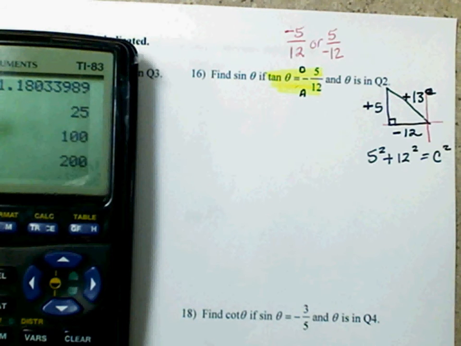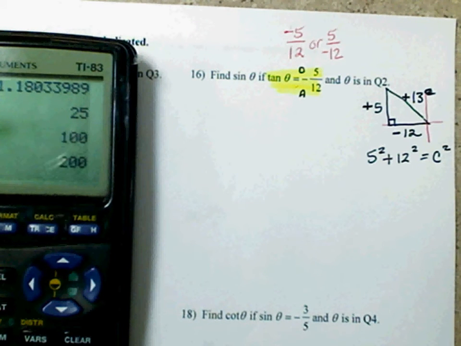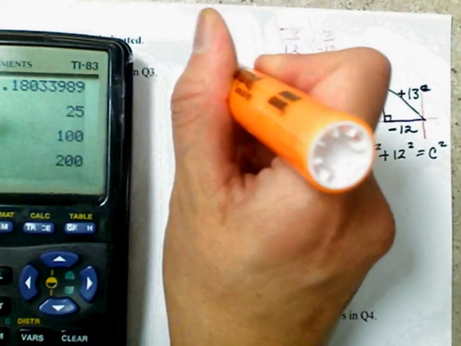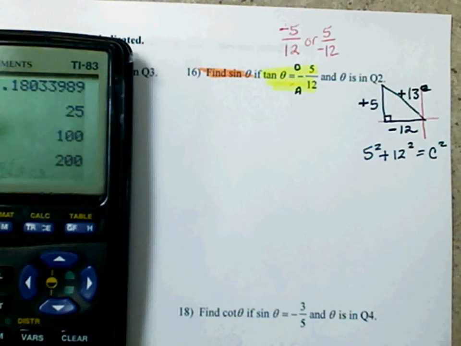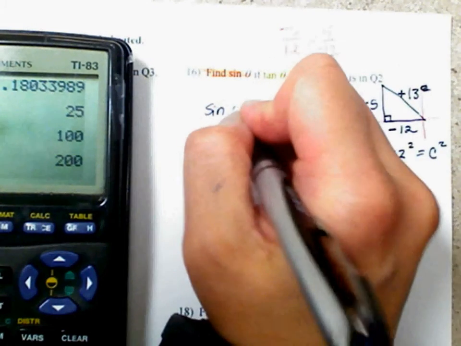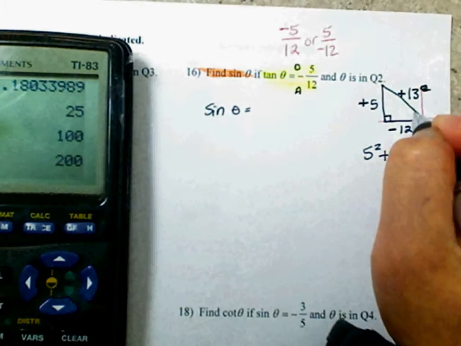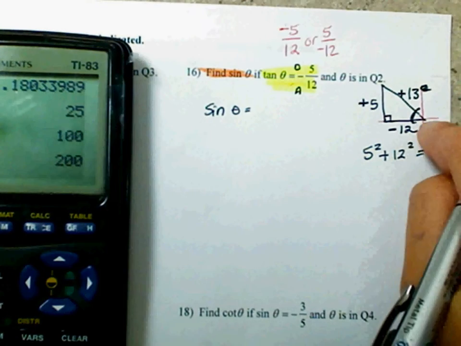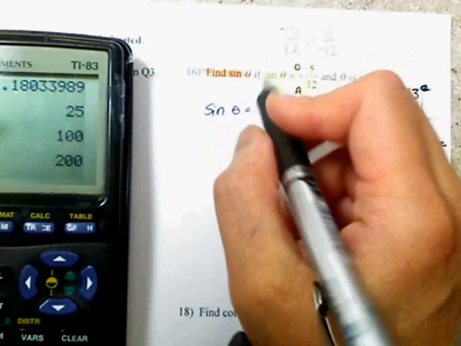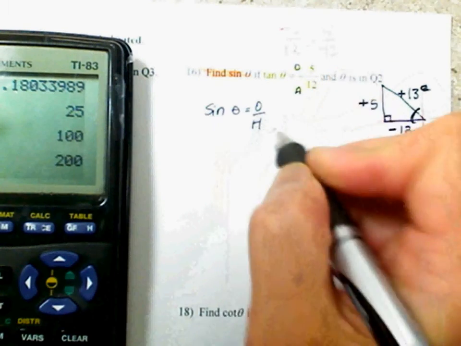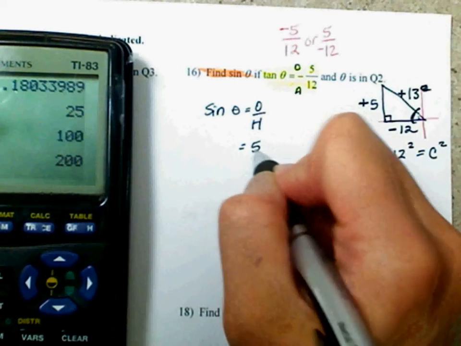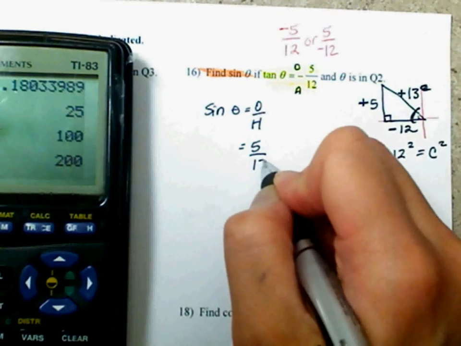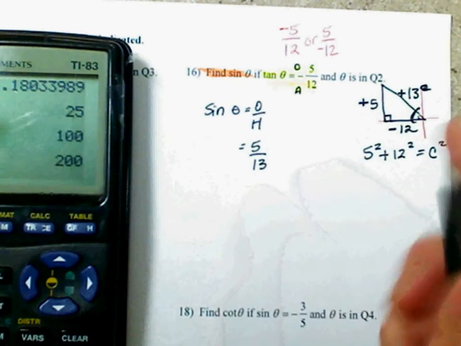You are going to go and find your sine. This is what we're looking for. See where it says find? That is what we're looking for. So, sine theta, this is always your angle of reference, touches the origin. So sine is opposite over your hypotenuse. What is opposite of this angle? 5 over your hypotenuse, 13. Cannot simplify anymore. And there you have your solution. Okay.